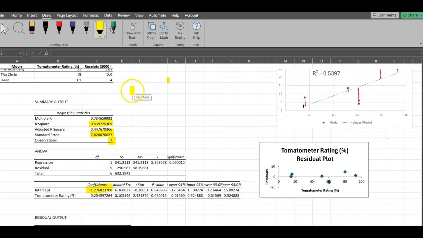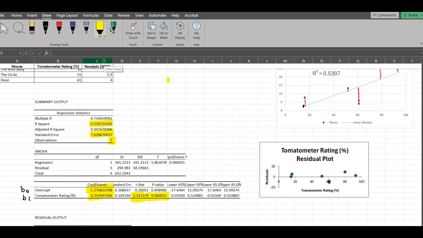Here they are, the coefficients. This is B0 and this is B1, all right? So you can add them here. Now, two more things that you need, the T statistic, only for B1. B0 is irrelevant. So the T statistic, this one value here, and the P value, this one here.